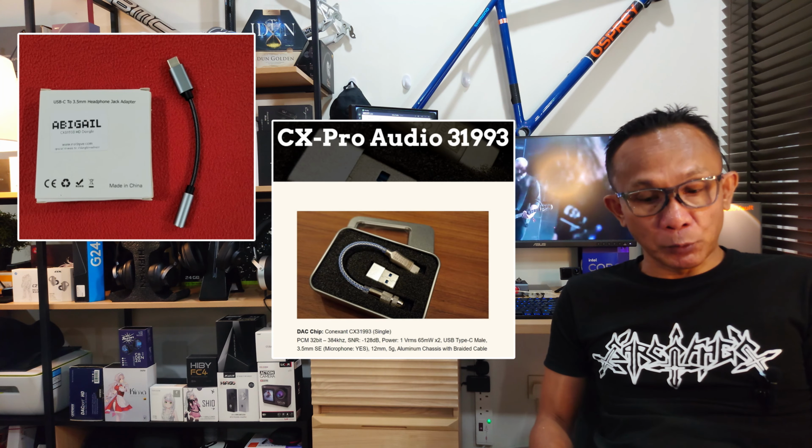Let's dig a bit more into the sound aspect of it. And to be frank, I would not go too much into the details of the sound, since these two are identical, and I am already very familiar with Avani. So let's just go back to Moondrop Click. The way I would describe it, it is one of the most analytical sounding ultra compact dongles you can find nowadays in the market, aside from, for example, Abigail or CX Pro.